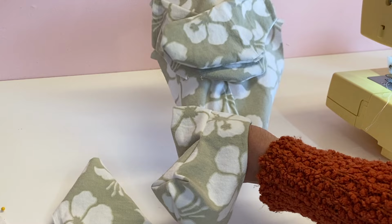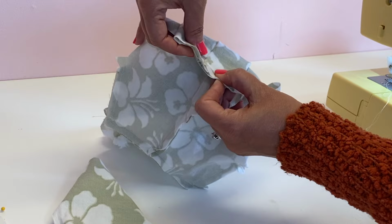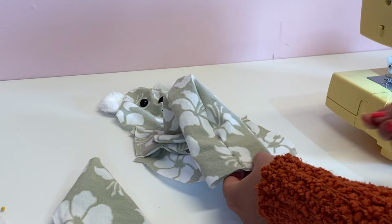And I usually place it so that there's maybe half an inch away from the center seam that goes down the center of the body. And I'm just going to pin that into place with the first leg, and then I'll repeat with the other leg.